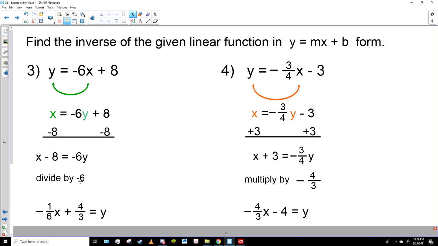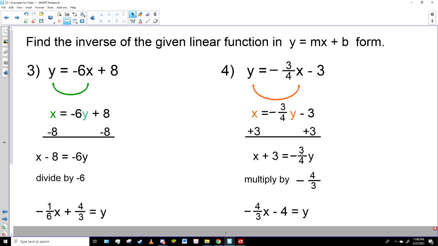Okay, so x divided by negative 6 is negative 1/6. And negative 8 over negative 6 will reduce to a positive 4/3. And the 6's cancel out when you divide. Alright, x times negative 4/3 is negative 4/3 x. And this is really 3 over 1. And the 3 on the top and the 3 on the bottom will cancel out when I multiply, and I'll end up with a positive times a negative, which is a negative, and all that's left is the 4 because the 3's canceled out, so negative 4.